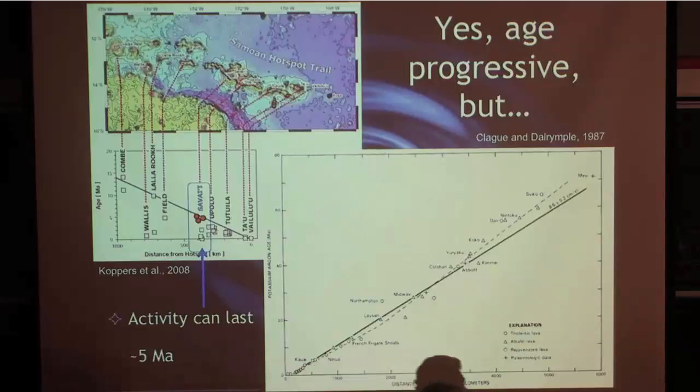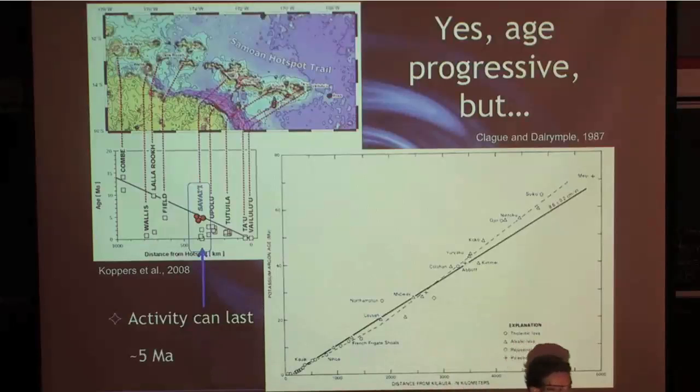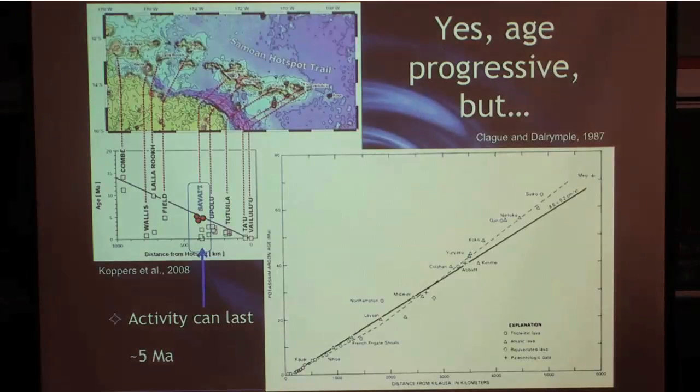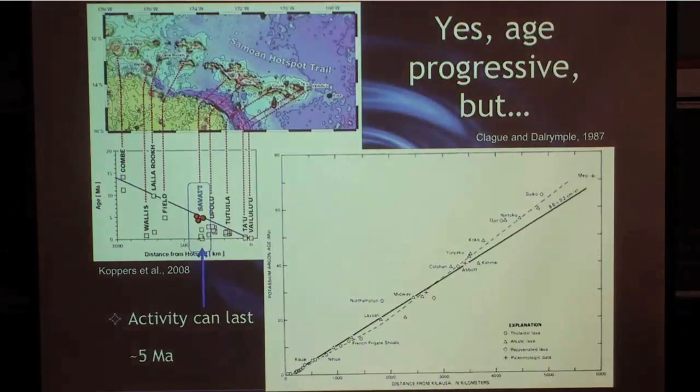Jasper, I'm a little bit confused about the plot in the upper left and what you're saying then. If you got rid of that sloping line, it's not obvious there's a relationship at all, right? So are you saying that we should always look at the upper? Yeah, so the idea is, ideally speaking, if you have a plate moving over a fixed object, I'll get to moving plumes in a little while, but if you assume they're fixed, the best thing to track would be the first occurrence of the volcano. That's a problem because that's the middle of the volcano, right? So we're never going to actually know exactly when that was. So you go by the oldest one you have.